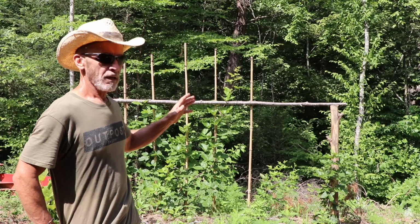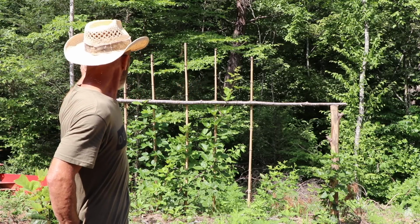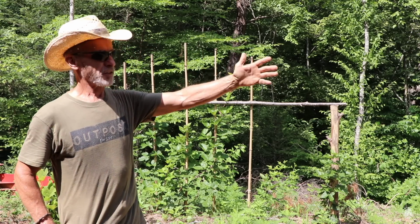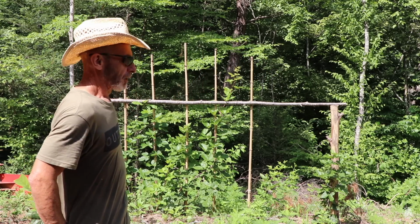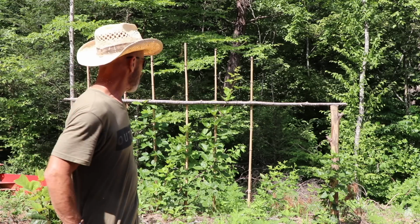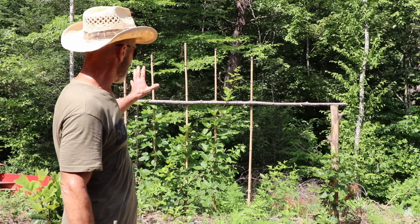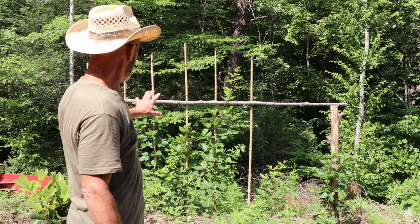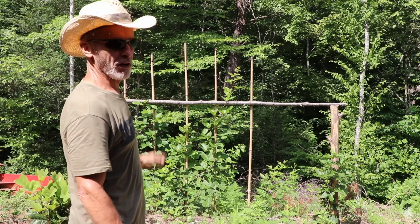Hopefully I can get some more starts from him, because what I intend on doing is making this fence line all the way to the compost toilet, which would make about 60 feet. I would love to have that just full of those thornless blackberries. So Mr. Lynn, many thanks to you, because they love it up here. I just basically put them in when they were roots, and now they are thriving.